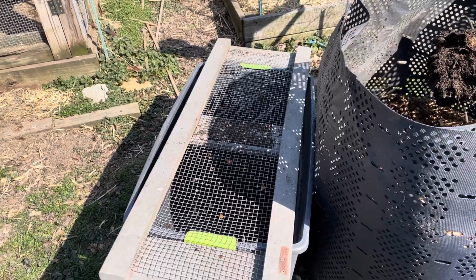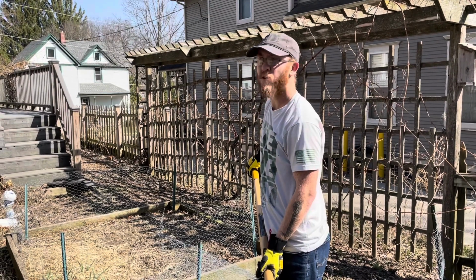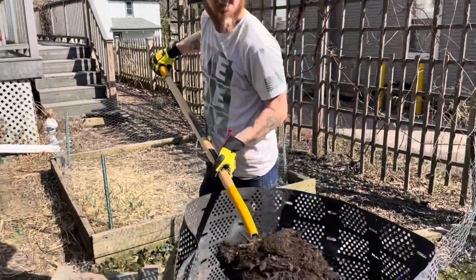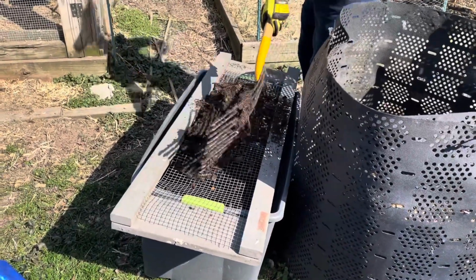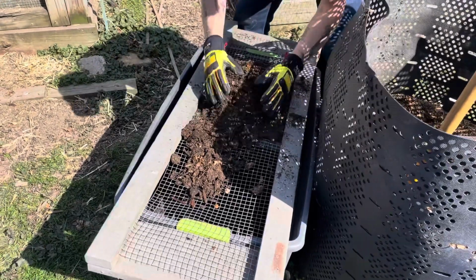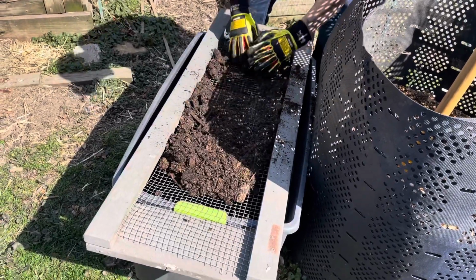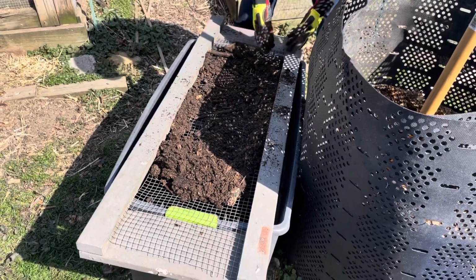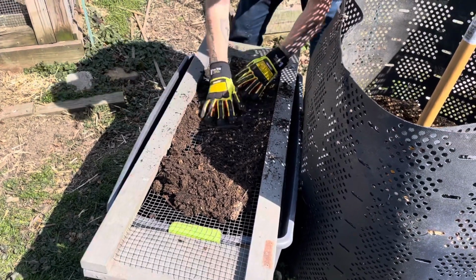So this was actually a door to our long-term compost that I took off the door and repurposed as a sifter. And so what we do is we take a scoop of our unfiltered stuff, put it on the top. You can see it's super scientific how we do this. I put everything on the inside and then I roll back and forth. And what this will do is all of the compost and small materials will go through the holes. These are about, I don't know, half-inch? Quarter to half-inch holes. Screen that's on the bottom here, which is fine.